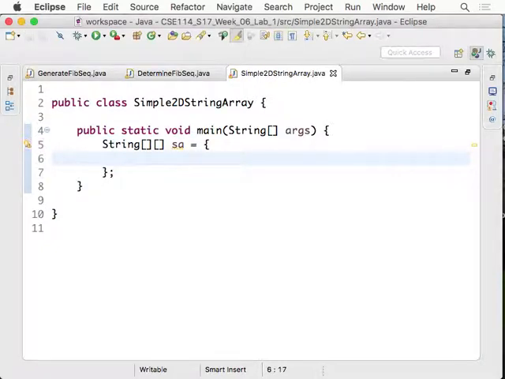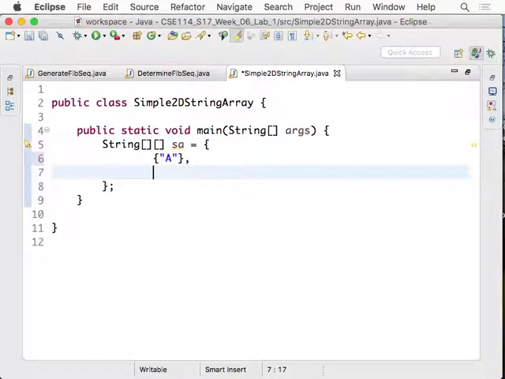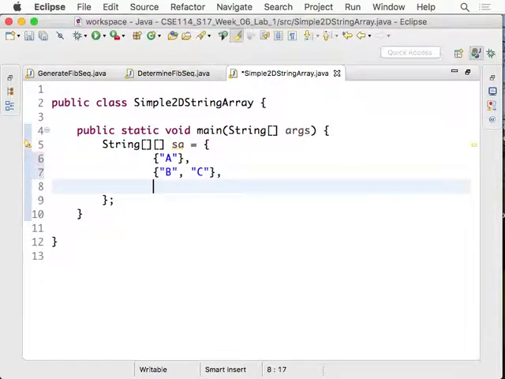So that means we're going to specify row by row. Row number 0 is going to be just an array of one single element, A. Put a comma here. Okay? And now row number 1. Row number 0, row number 1. And now here we have B and, beg your pardon, C, comma, row number 2, D, E, F. Okay, we can make some comments here. Row 0, row 1, row 2.